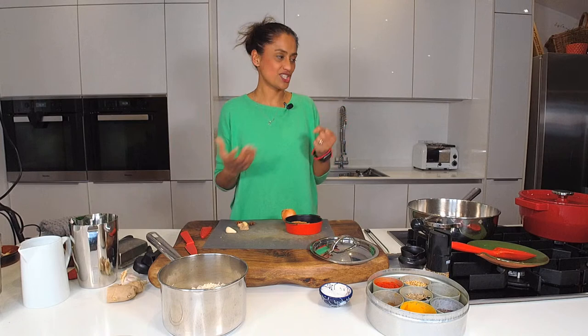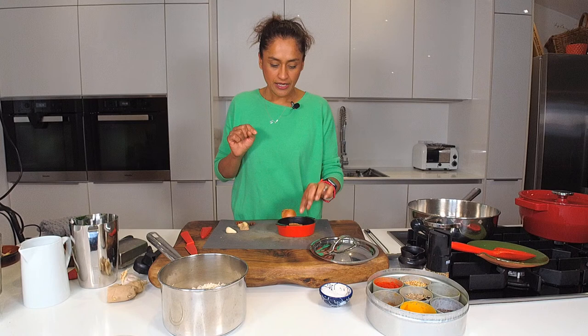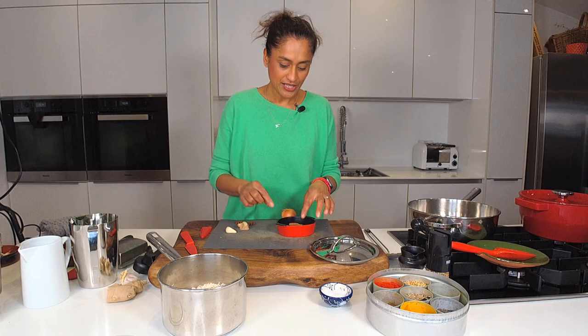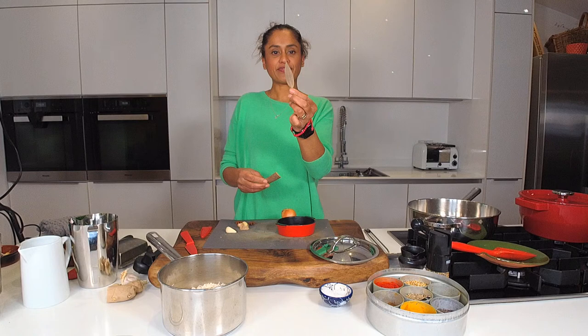Okay, so what I'm gonna do, I've got my rice washed, I've got my spices here. So cumin, green cardamom, beautiful little things. Just count how many you've put in. If you don't like biting down on them, just be aware of how many you've got in there so you can either pick them out or put them on your husband's plate, which happens a lot in this house. Bay leaf and my cassia bark.